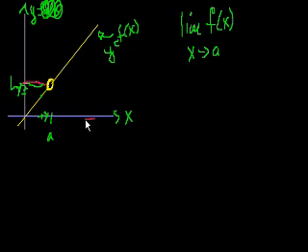And then when we approach a from that side, right? We've done limits where you approach from only the left or the right side, but to actually have a limit, it has to approach the same thing from the positive direction and the negative direction. But as you go from there, if you pick this x, then f of x is right there. If x gets here, then it goes here. And as we get closer and closer to a, f of x approaches this value L. So we say that the limit of f of x as x approaches a is equal to L. And I think we have that intuition.